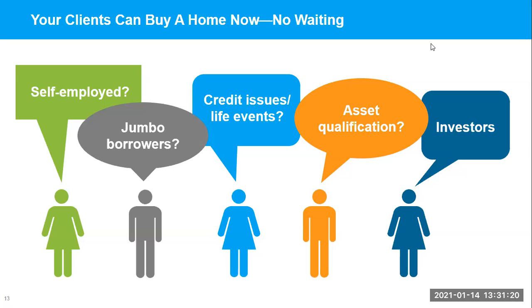And again, for investors or for the self-employed, having to show enough income and pay federal and state income tax, versus paying a little bit extra in the rate, typically the cost of the interest is usually less than 20 or 25% of the taxes. So you save a huge amount of money. Yes, you're paying a little more in rate, but the tax savings is ridiculous.